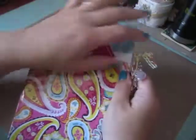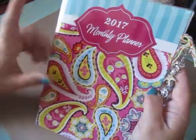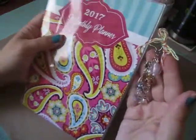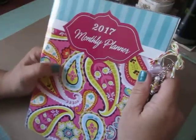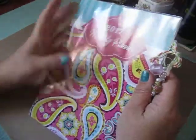I had this monthly planner for 2017 from the Dollar Tree and it's basically just a big calendar and that's it. I've been seeing everybody decorating their really fancy planners and stuff and I'm like, oh, that's so awesome, I love that. But I wasn't sure if I was really going to get into it or like it, so I thought I'm just going to start with this and see how it goes.